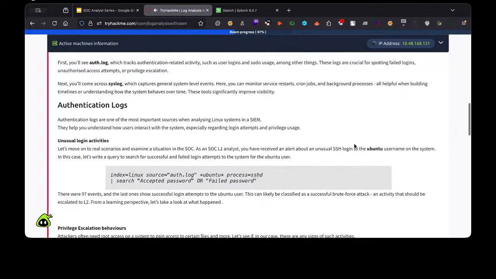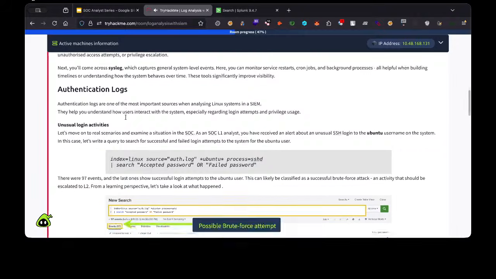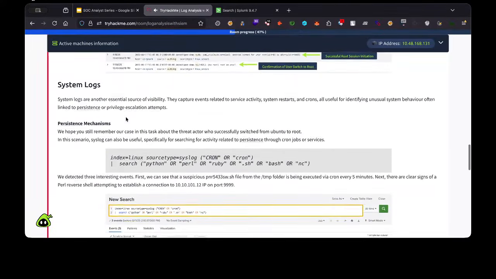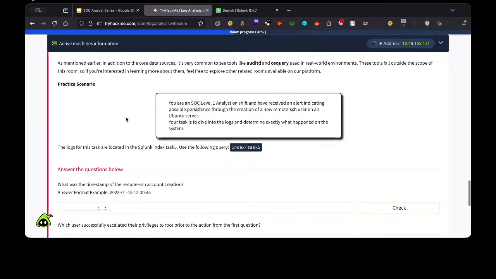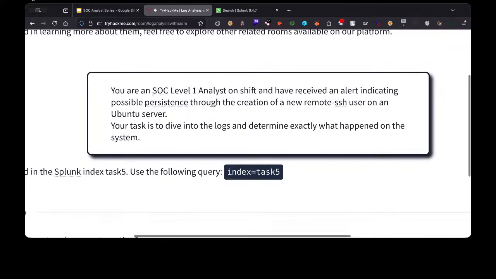In Linux, you already know where the logs are. We have two types of logs: the authentication log, which is auth.log, and the system logs. The scenario for practice is this: you are a level 1 analyst and received an alert indicating possible persistence through the creation of a new remote SSH user on an Ubuntu server.